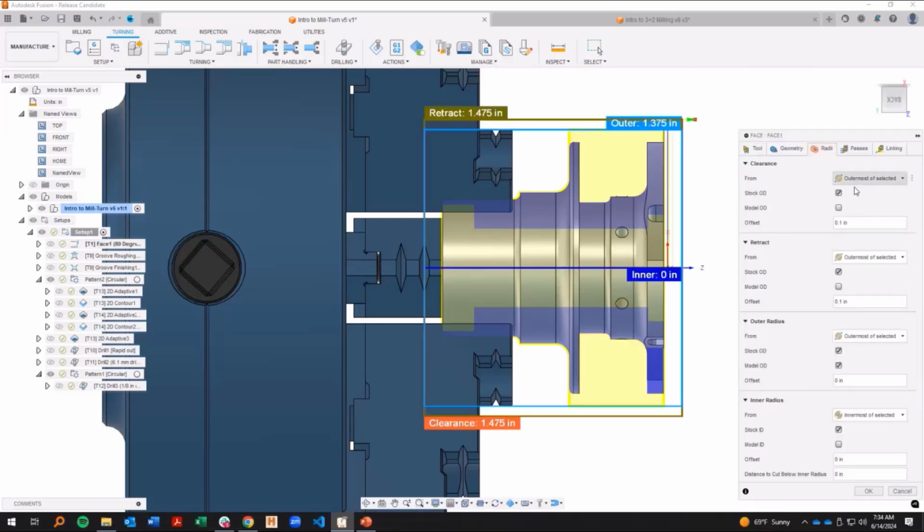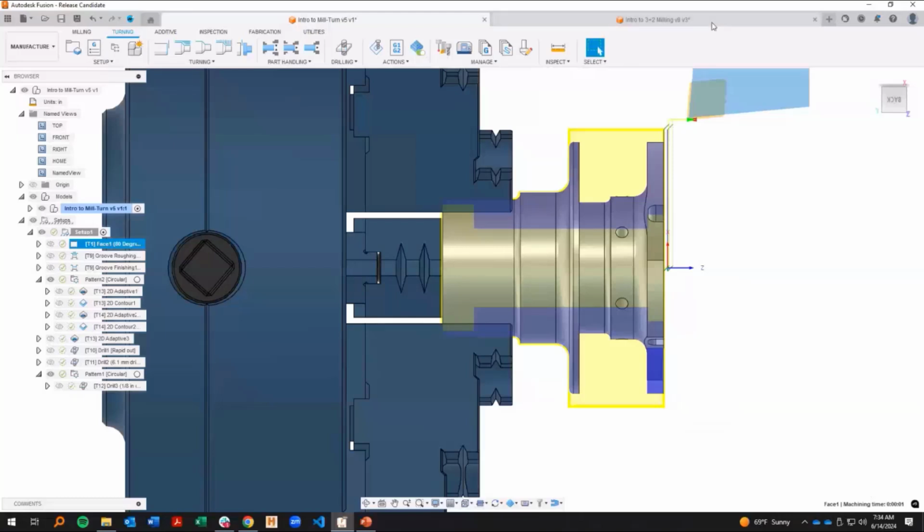You can see that we have the stock OD, model OD, or from which side, outermost of selected, stock OD or model OD, and outermost of selected in the outer radius and the inner radius as well.